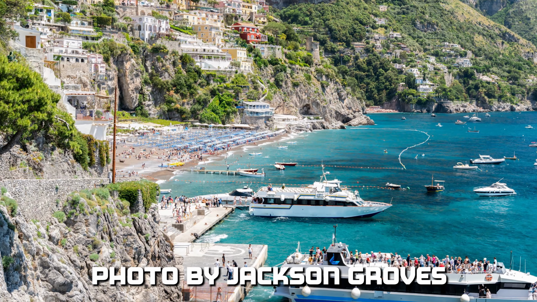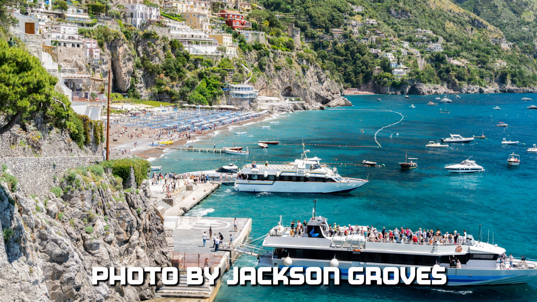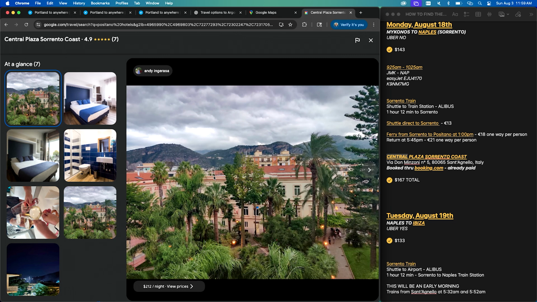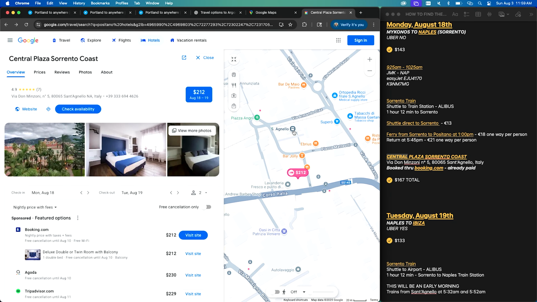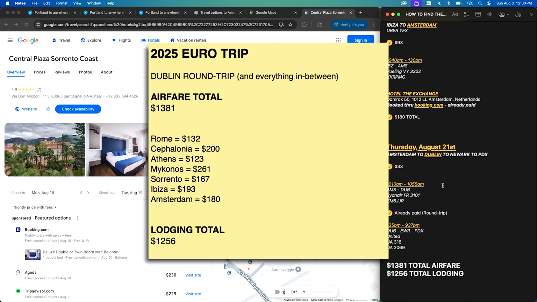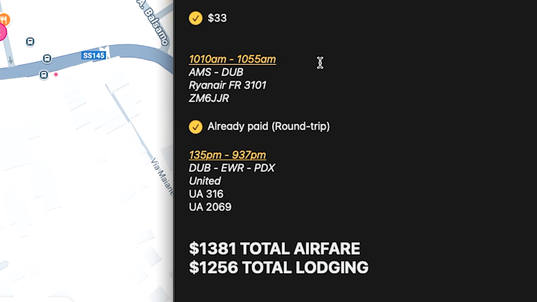And if you make it down to Sorrento, it's a perfect spot to get on a ferry and go to Positano, Amalfi, Capri. And if you just look for places next to the train stations, it makes life so much easier. You can see here, this gorgeous property is like a 3-minute walk to the train station. So you get the idea. Booking the lodging this way saves you money on transportation costs and saves you time. And based on the decisions you make, you could spend 7 nights in 7 different European cities and spend only $1,200 on lodging. So this trip, minus food and a few other costs, is essentially $2,500.